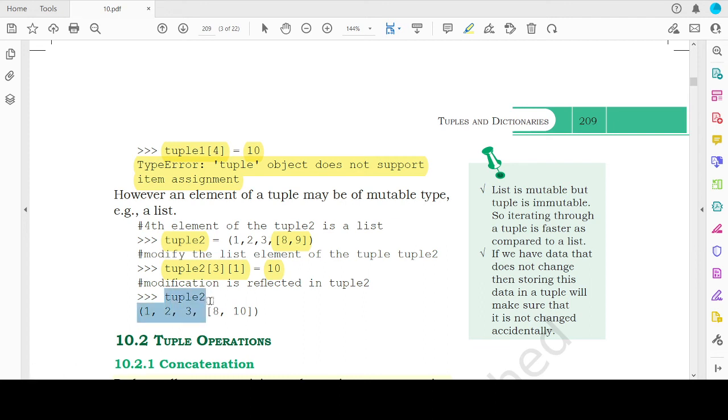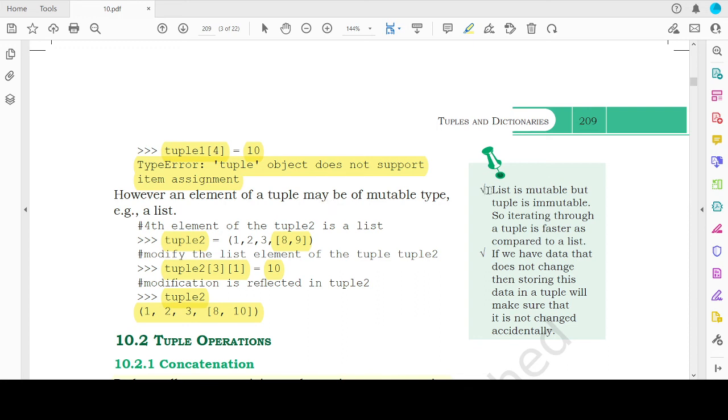Now when you print this tuple, you can see that the changes are reflected in this case. So you cannot completely change the value of a tuple, but in case an element of the tuple is a mutable type, then you can change that particular element.